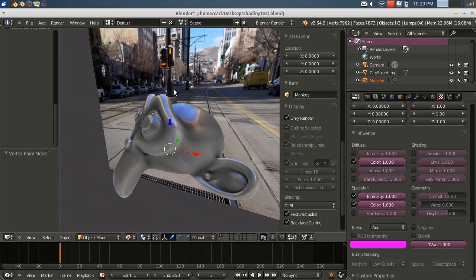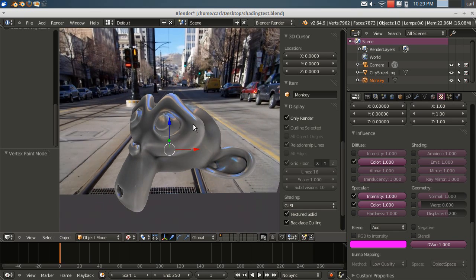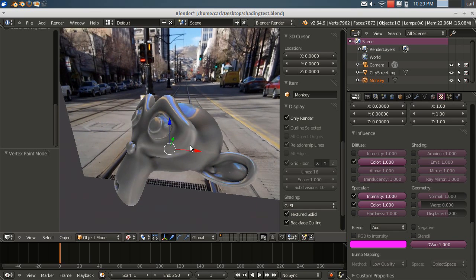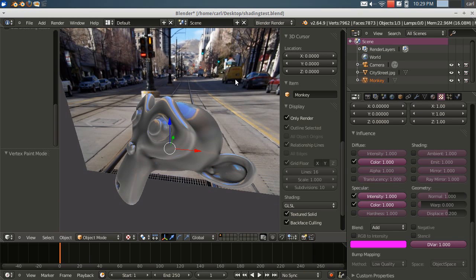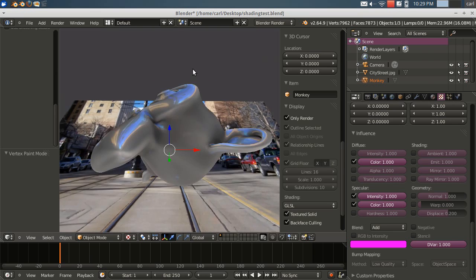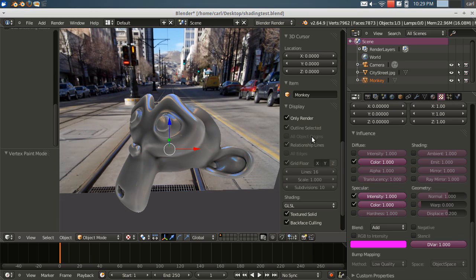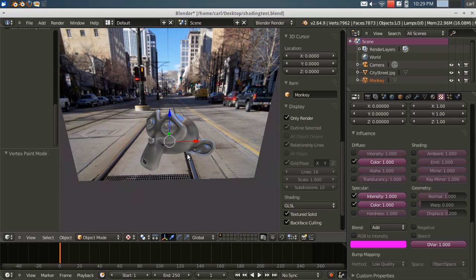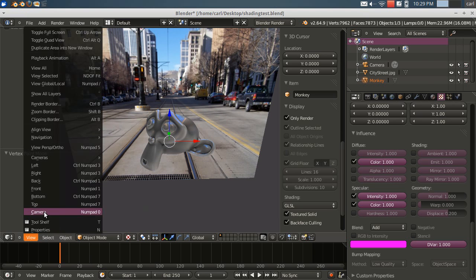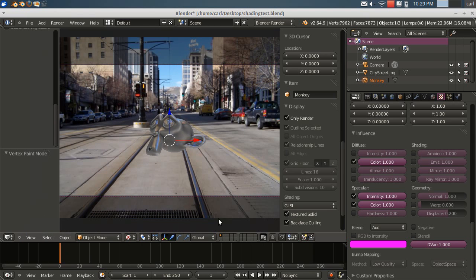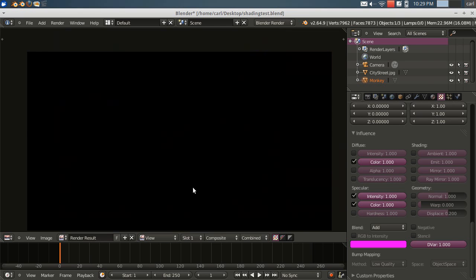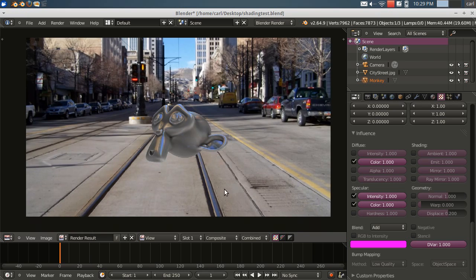Remember, there are no lights in the scene. These are just textures. So it makes it appear as though there are objects or an environment that's affecting the lighting on this object. So that mixed together with our fake ambient occlusion from the vector paint gives us a pretty convincing effect. And again, from the camera view, if we hit our OpenGL render, you can see this is what it looks like in the final.